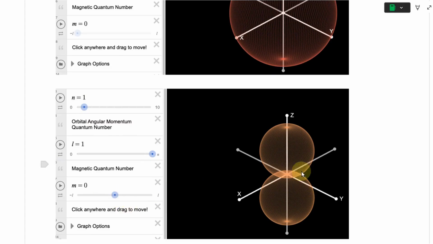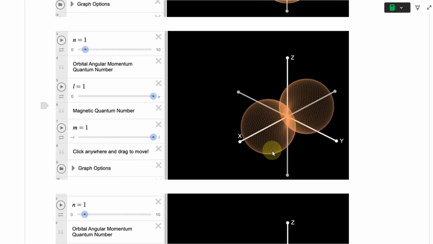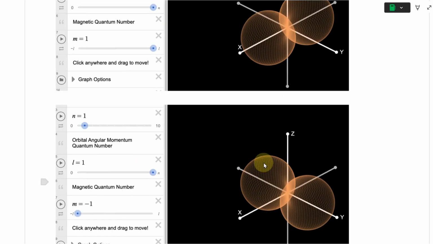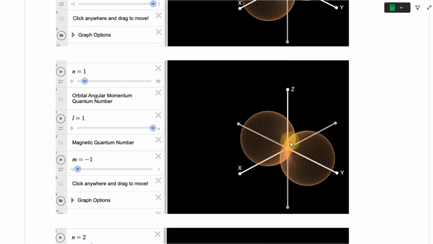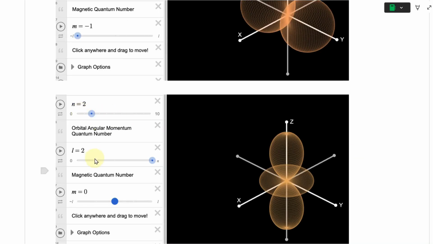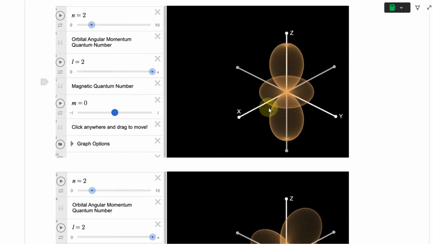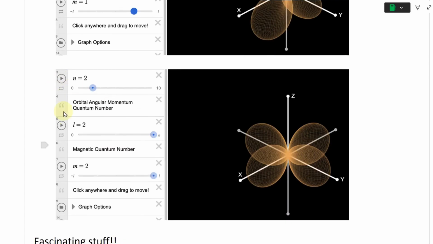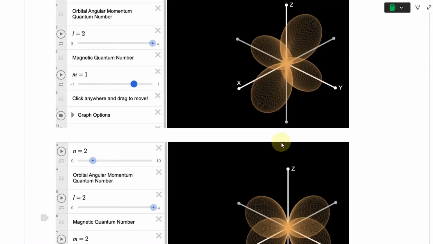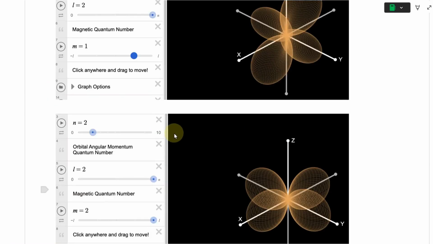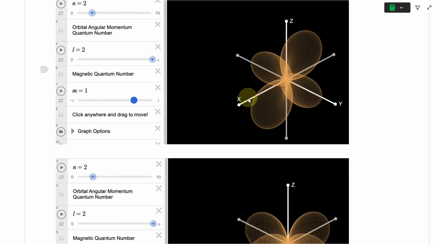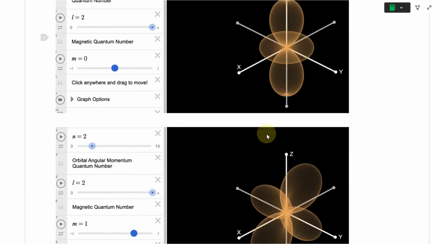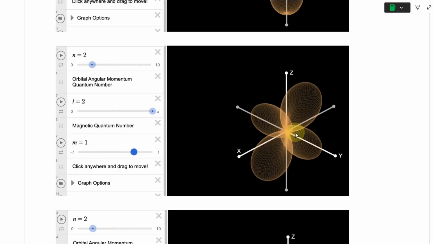And then when m is 0, you get this. If you make it the same thing but m is 1, it rotates. M is 2, it gets on this y-axis. But then interestingly, if n is 2 and L is 2, you get this setup. Where m is 0 it looks like this, but if m is 1, it turns like this. M is 2, it still rotates, and so on. So that's pretty interesting. When it's 0, it acts differently than when it's not 0. So that's 0, and this is m is 2.